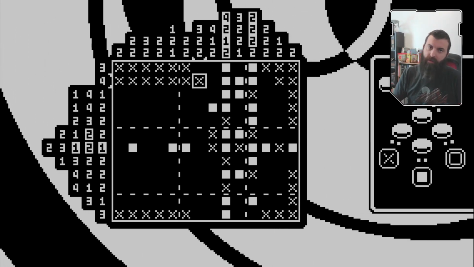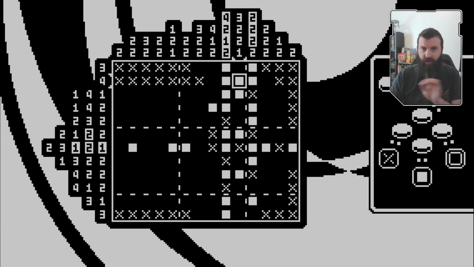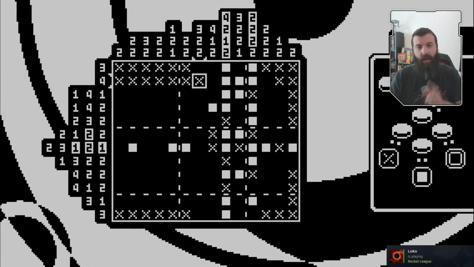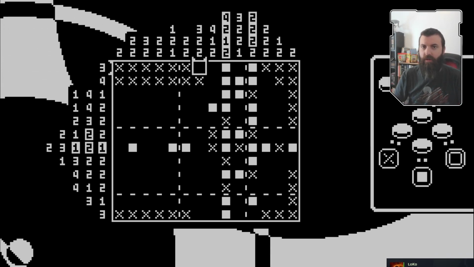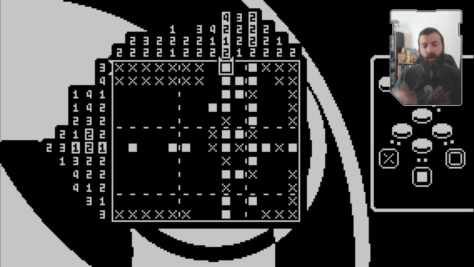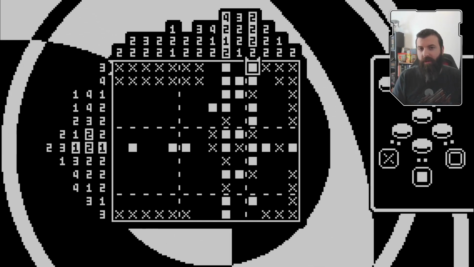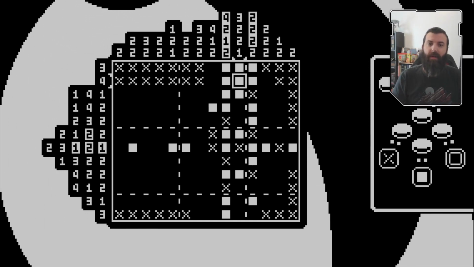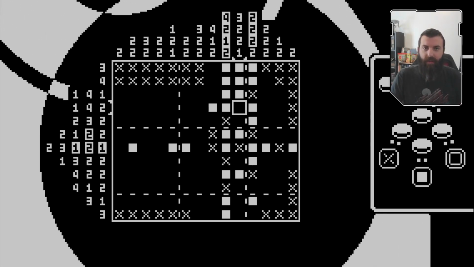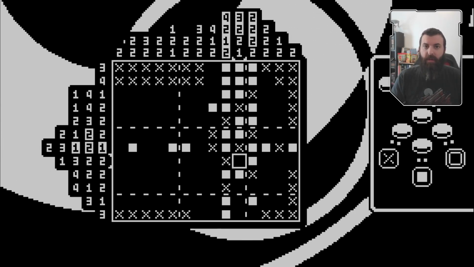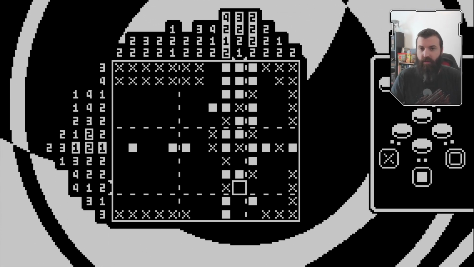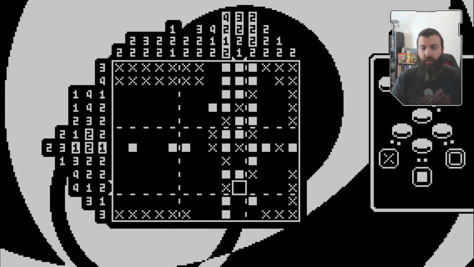Cool. That actually lets us narrow this down a little bit more, which is good because horizontally the 4 couldn't reach over to there. And because we've X'd that out, now we can look at this vertical 3, 2, 2, and we know, okay, that can't go there. We also could have known that because we've got these 2 pixels filled in, and that means that this has to be our 3. Looking vertically, we've got this 3, 2, 2, 1. All right, so that's our 3. This has to be a 2. The other 2 has to go on either side of this. We just don't know yet.